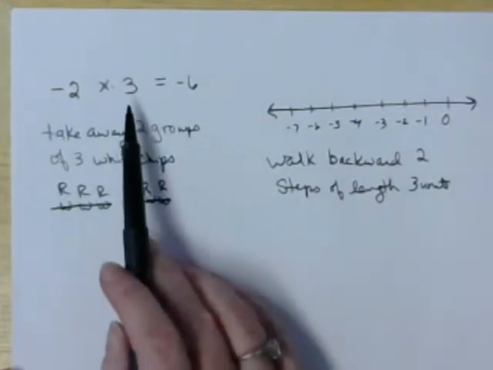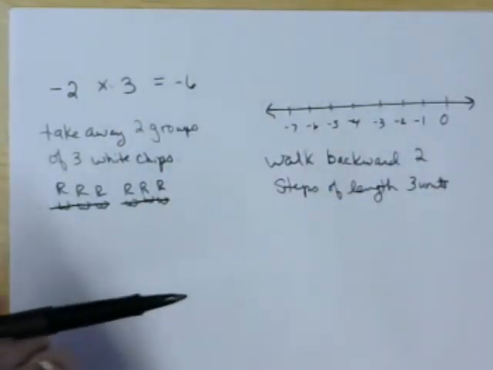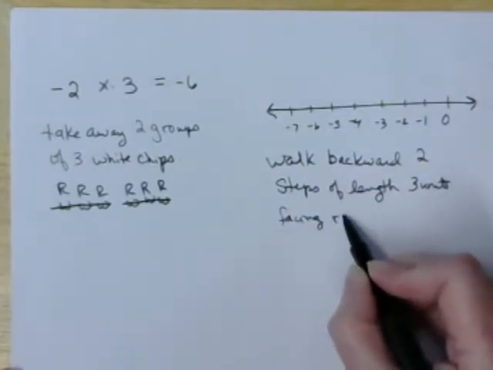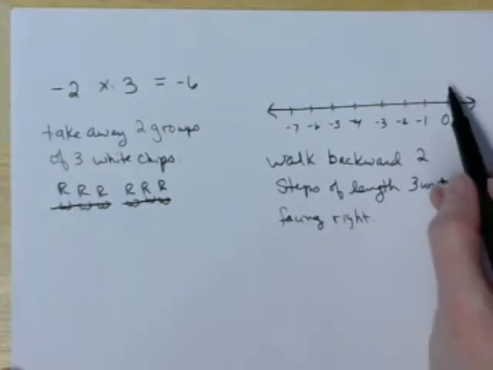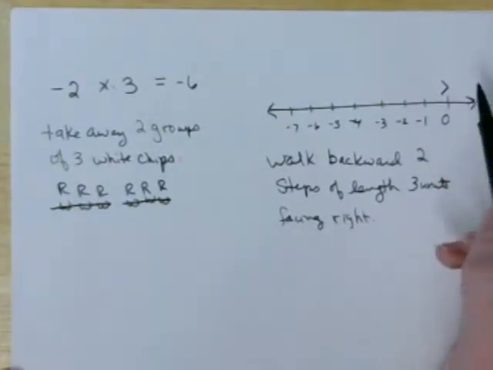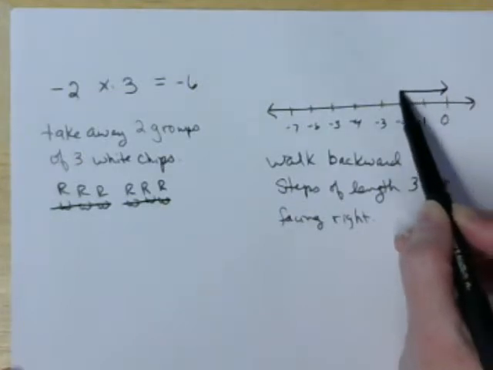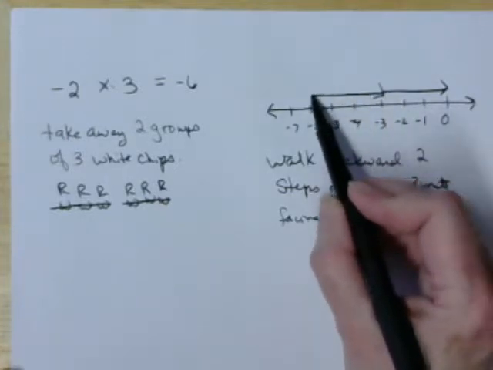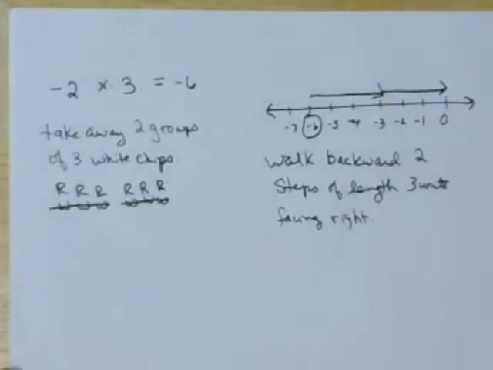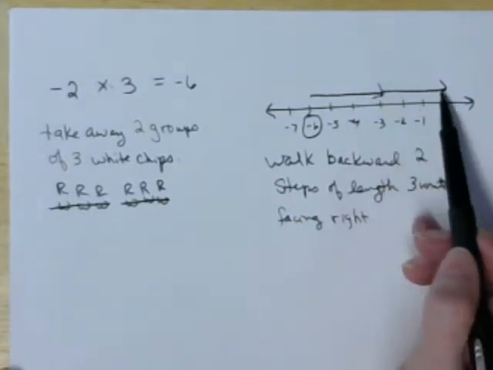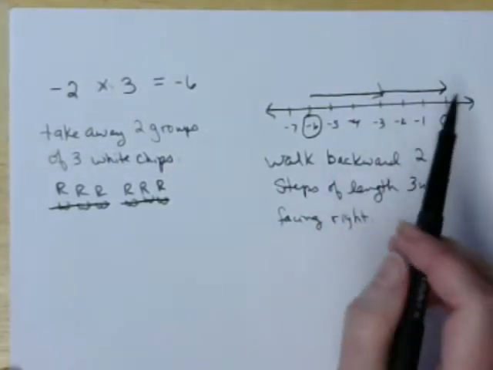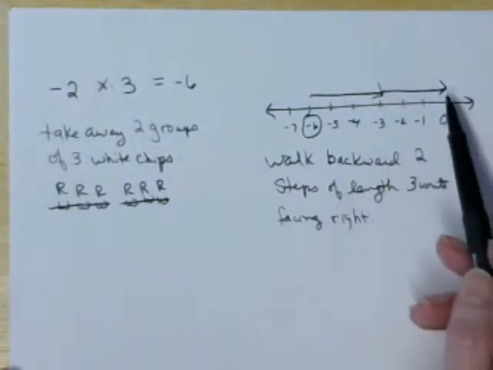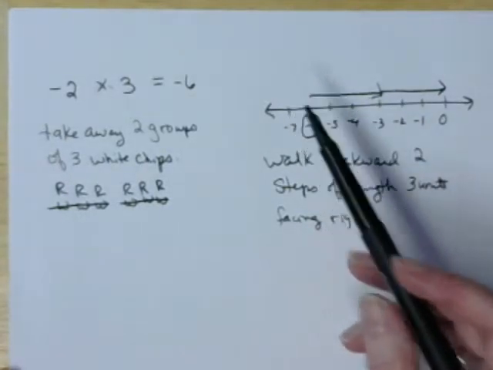But this time, since the 3 is positive, we're going to face right, but walk backwards. All right, 3 units facing right. So how would that look? Well, I'm going to put my arrow here facing to the right, but from that point I'm going to walk backward. And then I'm going to do another step walking backward, and I end up out here at -6. So recognizing that these are still representing a positive 3 because they're facing to the right, but since I'm doing this multiplication by -2, it means that I'm taking those steps in the backwards direction.